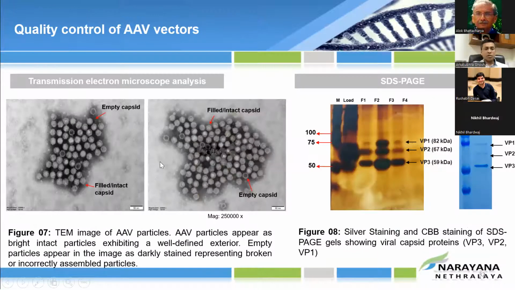So this is just to show the quality control. These are transmission electron microscopy images of the AAV vectors produced. The white colored ones are the ones that have the genome inside, and the ones with the dark center are the ones that do not have a genome inside. So you can see that in our production, we find a fairly high proportion of filled capsids, and there's fairly low background contamination. This is the silver staining that shows the load and how all the background proteins have been removed.